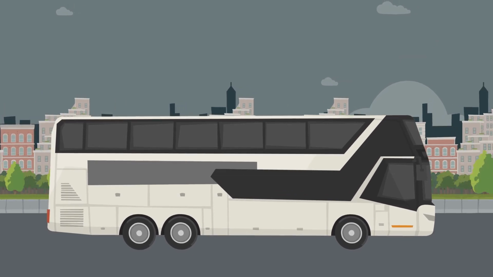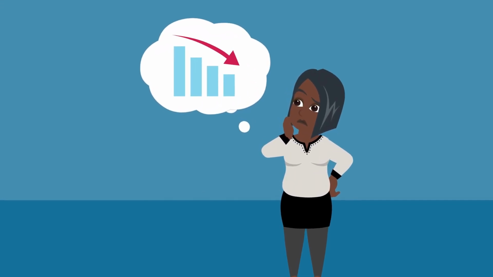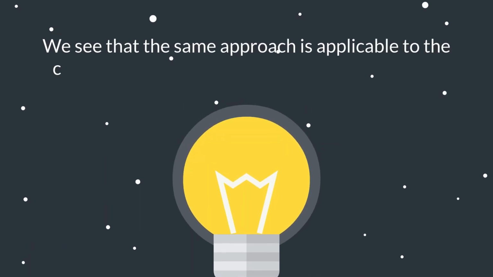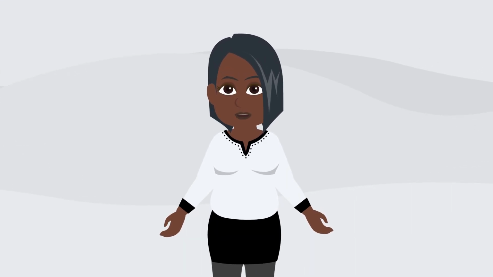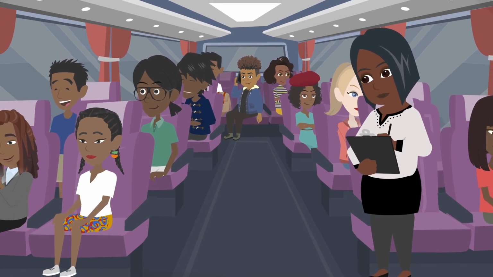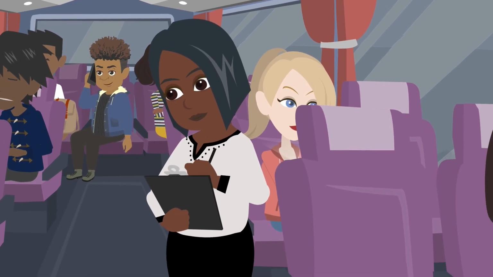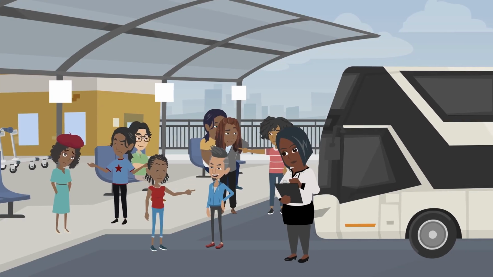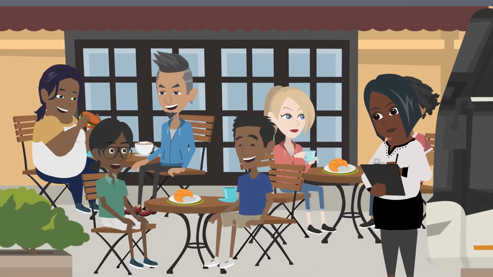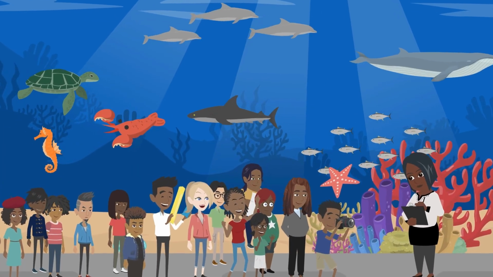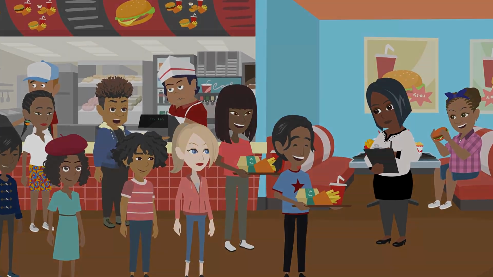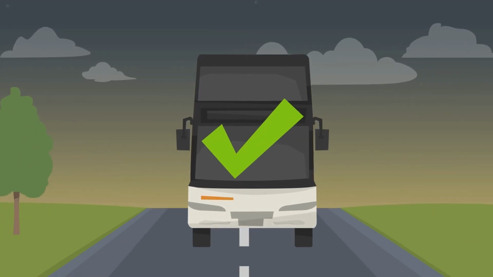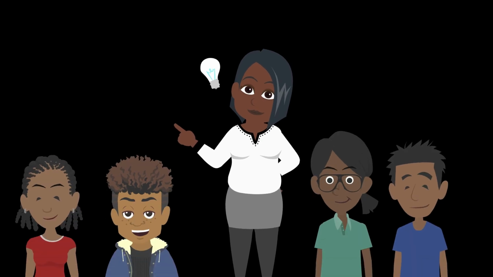If we think back to the field trip and consider what I could have done to reduce the probability of losing a student, we see that the same approach is applicable to the classroom and the use of formative assessment. For starters, unlike myself on the day of the field trip, effective teachers constantly do head counts at key transitional points throughout the entirety of the field trip. I realized I should have consistently checked to see if my kids were with me when we stopped at the rest stop, when we stopped for breakfast, when we moved from one exhibit to the next at SeaWorld, before we left SeaWorld, and when we stopped for dinner on the way home. Each key moment provided an opportunity to verify if the students were still with me, and if they weren't, then the ability to make some real-time decisions to attempt to get them back.